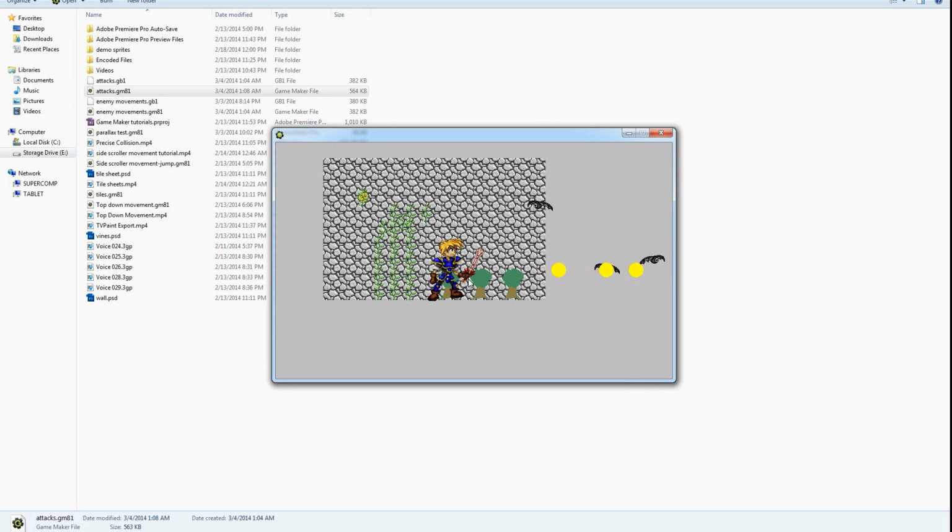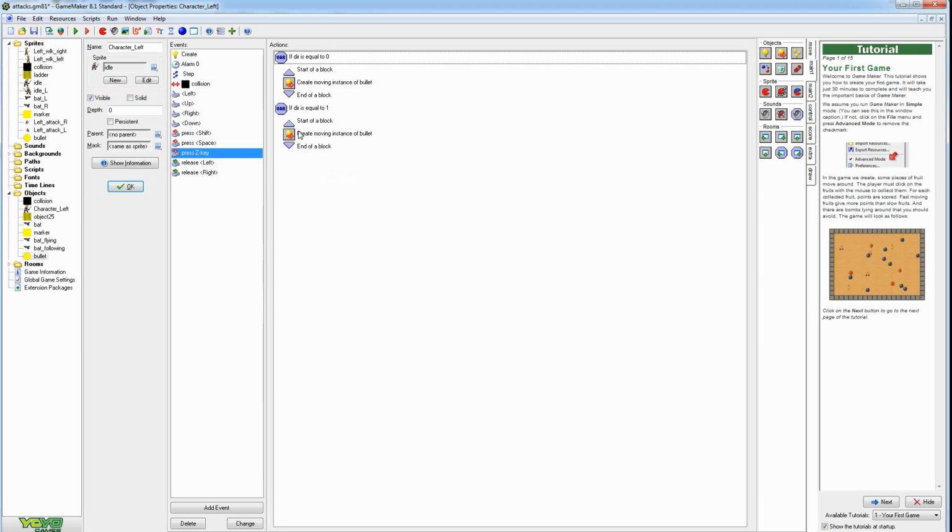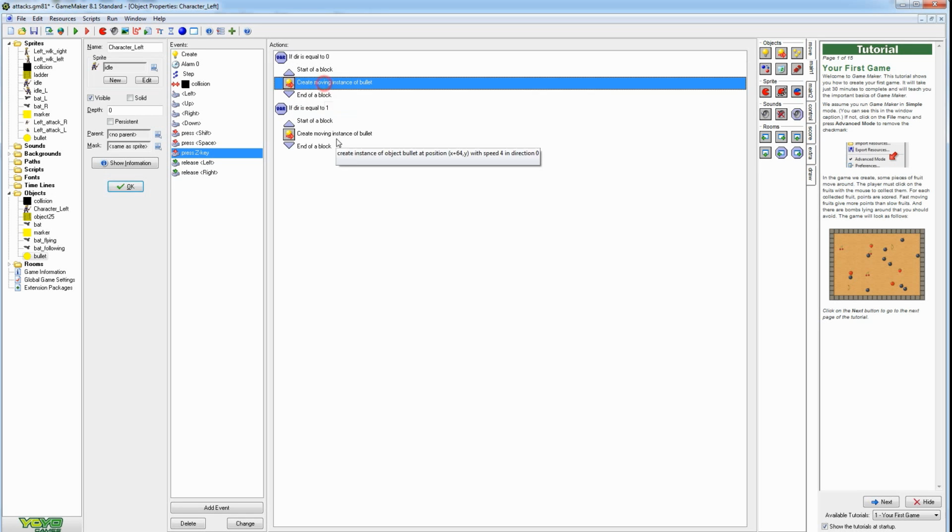So you can just guess and test and keep changing your plus X and plus Y to put the bullet starting right wherever you drew the gun. So it's not starting on his chest or his head or his feet. It starts right where his gun is. In this case, the sword. If I wanted to, I could also say play the sword swing, and that would look like he's shooting it off the sword if I wanted to.